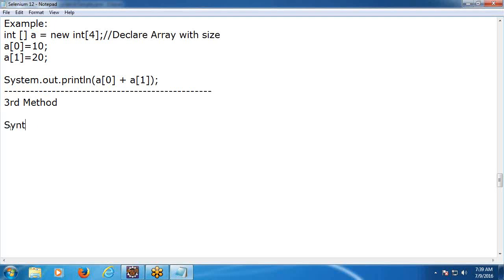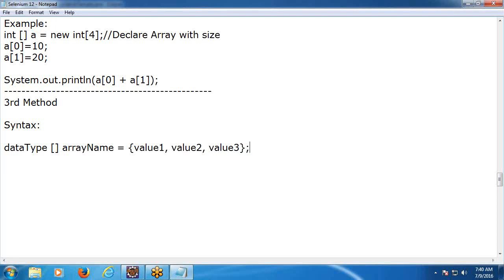Syntax. Data type, open square brackets, close, array name equals to, we already used this syntax, curly braces, suppose value 1, value 2, value 3, like this, semicolon.